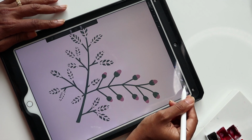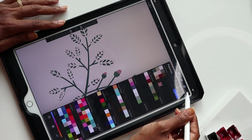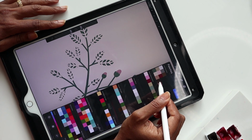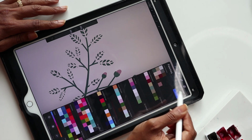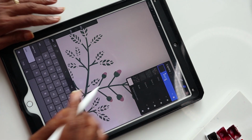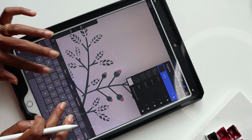But we're gonna move on and do one more to add to this, so we've got some nice contrast as well. And I am going to select this nice dark brown that we have going on here, and we are going to, I'm pausing because I'm wondering if I should use, I'm going to use the beige. Let's use the beige. And we're going to create this, rename it, let's name it Berries.